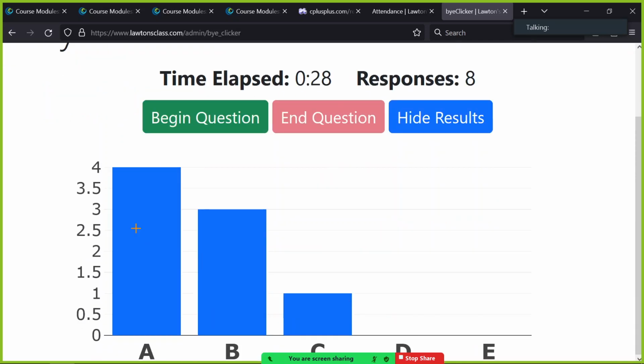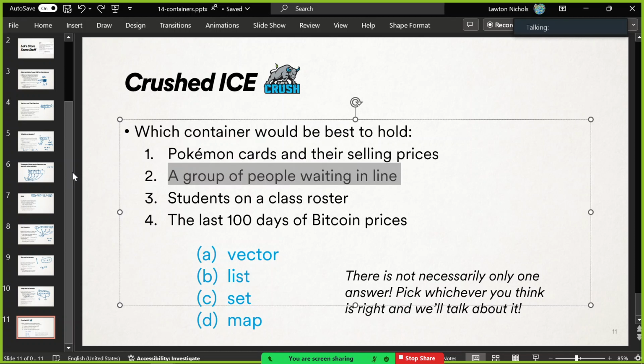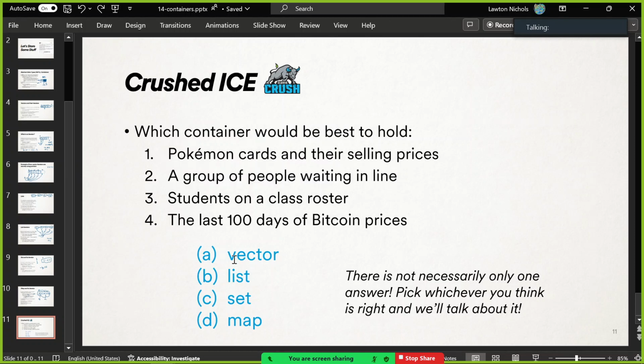Ooh, look at that. That's a pretty graph. We're thinking maybe A or B, and I can see that. So you just want to keep track of them. Like a new person gets out of the line, you push them back. I can see why that would work in a vector. Same with list. I think I would pick B though, because people waiting in line will eventually get served or something, and then they need to go away from the front of the line.